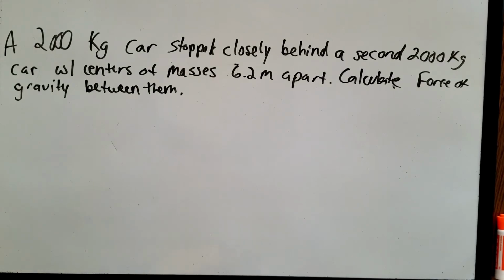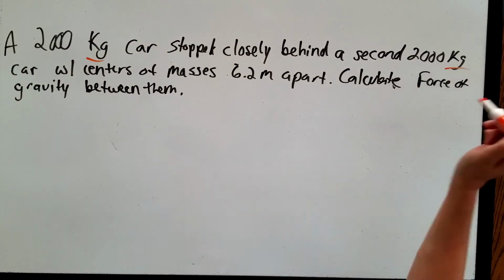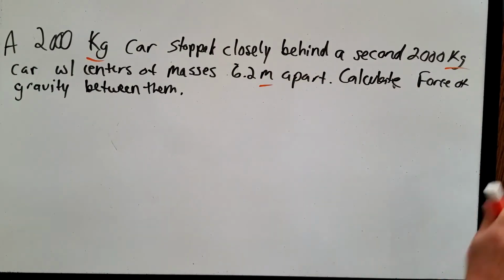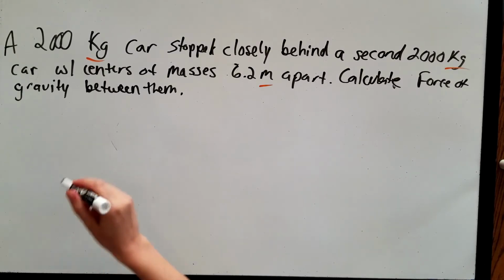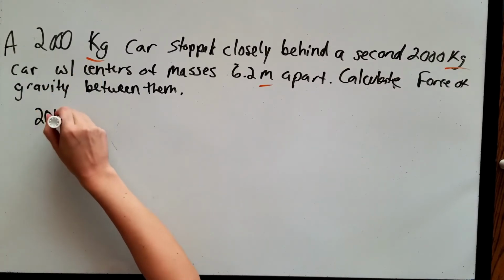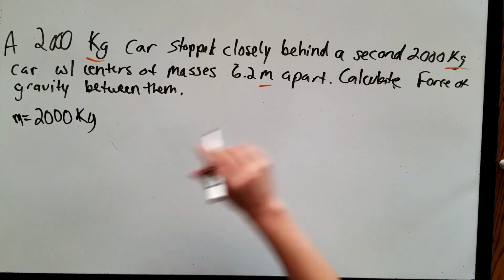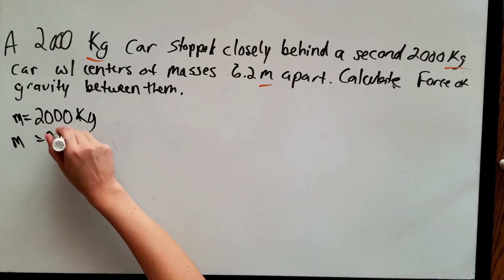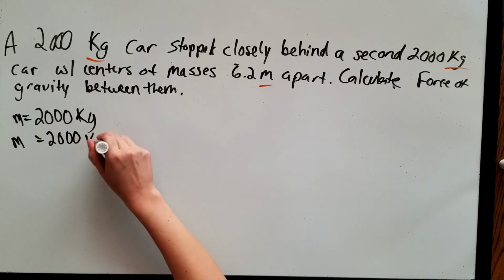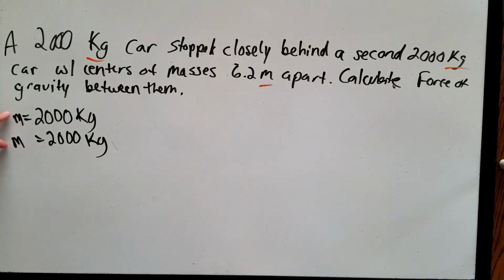So in this problem, we have 2 cars close together, and we're going to calculate the force of gravity between them. So approach it in the same way. Check our units. Kilograms, kilograms, meters. Done. All right, so let's write our knowns and unknowns. So this first number, 2,000 kilograms, that is a mass. The second vehicle is also the same mass. Since we're calculating the force of gravity, we have 2 masses because we're figuring out what the gravitational force is between 2 objects. So I'm going to label them M1 and M2.